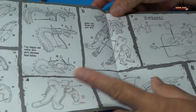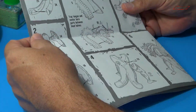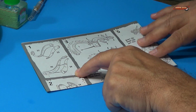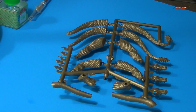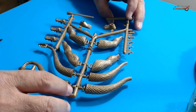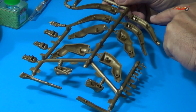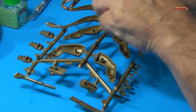So I'm just going to get this ready for myself as a handy reference, and I'll fold it to where I can actually see the specific step I'm on. So we're on step one. For step one, we gather parts 22 and 23. Now if you're new to modeling, it's usually listed on the sprue tree somewhere on a tab, but in this case it's actually on the part itself. So 22 and 23 are these two right here.